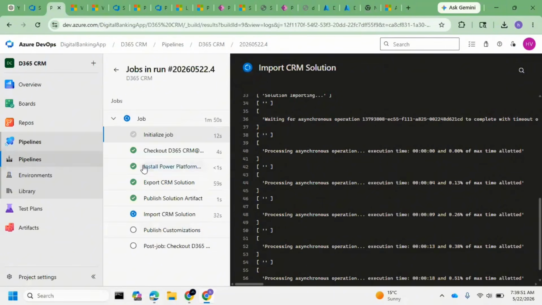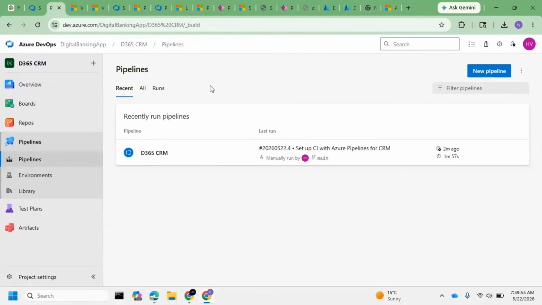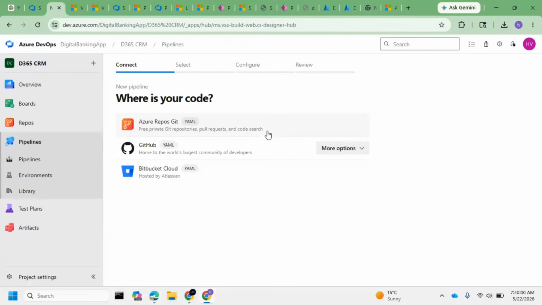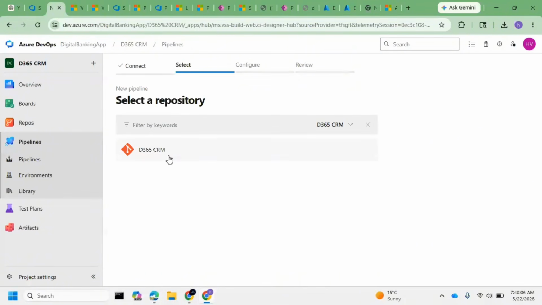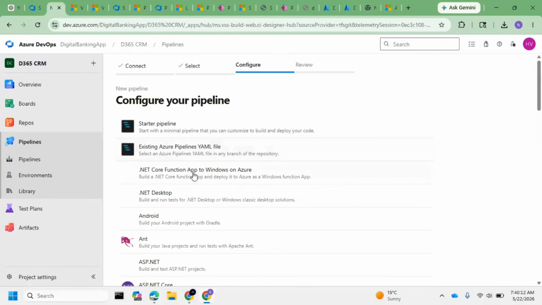Now they combined into single. Earlier, when you clicked on new pipeline, it used to ask whether you want to build the pipeline or release the pipeline. But now it is directly asking for the source repo. What is the repo you want to deploy? Now you are selecting the repo. So here, these are the templates you will have. I just took the empty template.